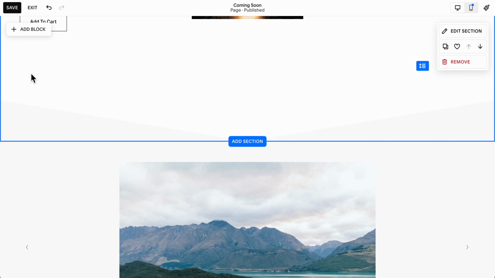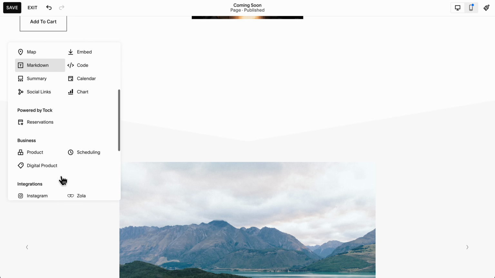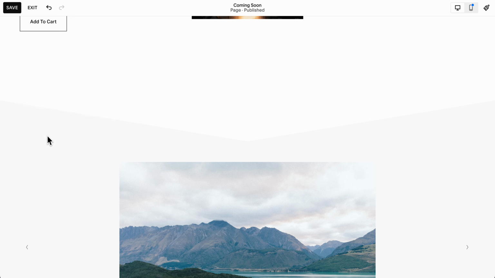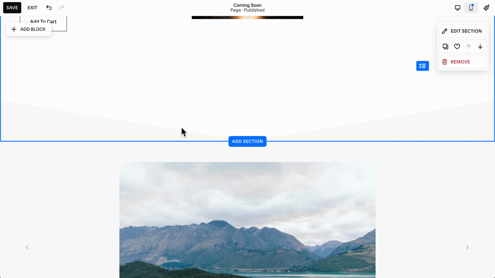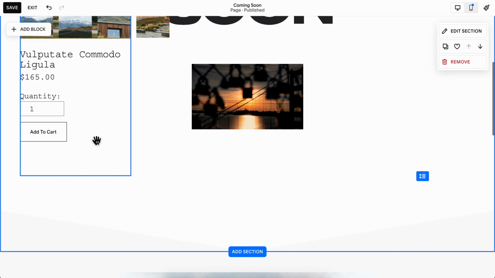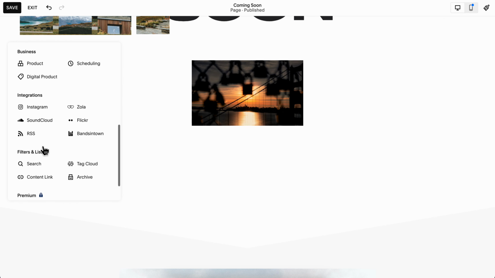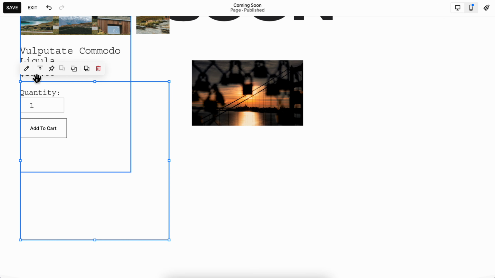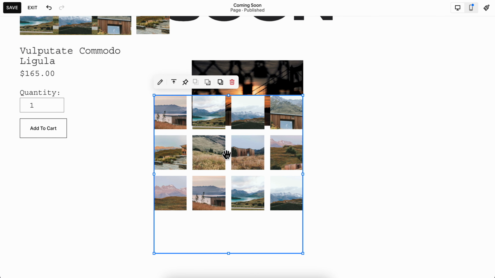So you're going to have to click on add block, not on add section, my bad. And then here you're going to have to scroll down and select Instagram. Now, as you can see, we should have Instagram right here. So let me go back and then click on add block, and then let's click on Instagram again. So we have Instagram here, as you can see.